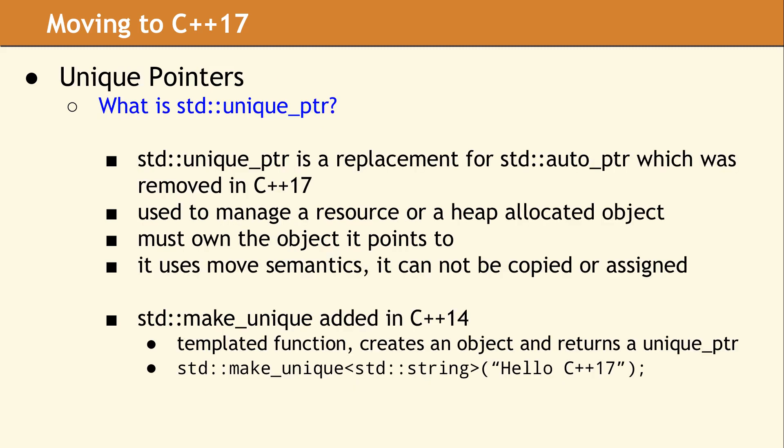One of the more powerful and modern C++ abstractions is the addition of smart pointers. The std::unique_ptr class was added in C++11 as a replacement for std::auto_ptr. If your code is still using auto_ptr, and you are using a compiler which supports C++11 or newer, please stop and replace it with std::unique_ptr. As of C++17, std::auto_ptr was removed from the standard.